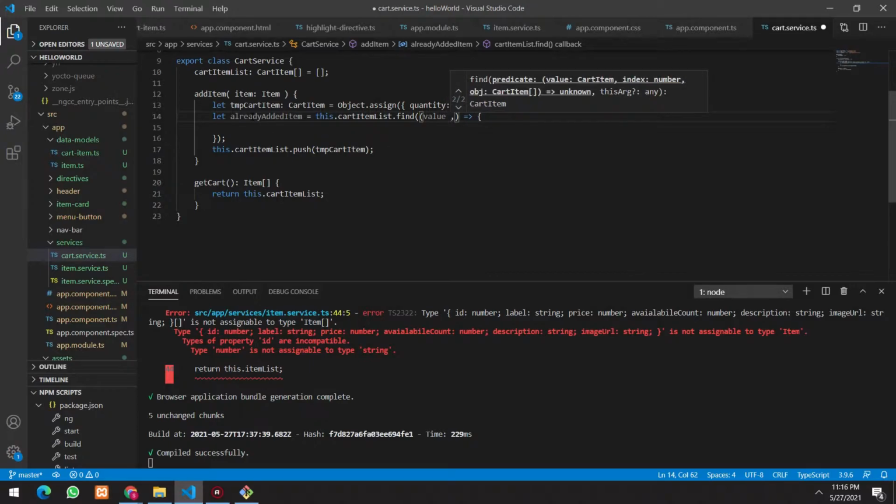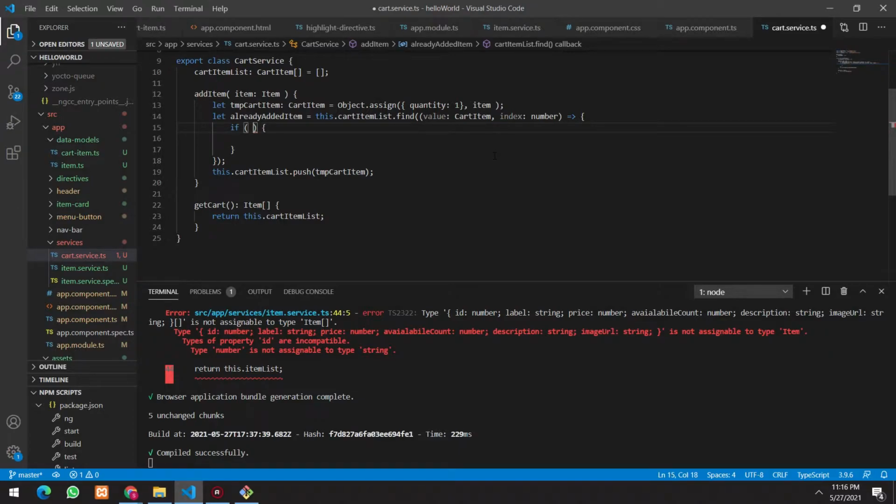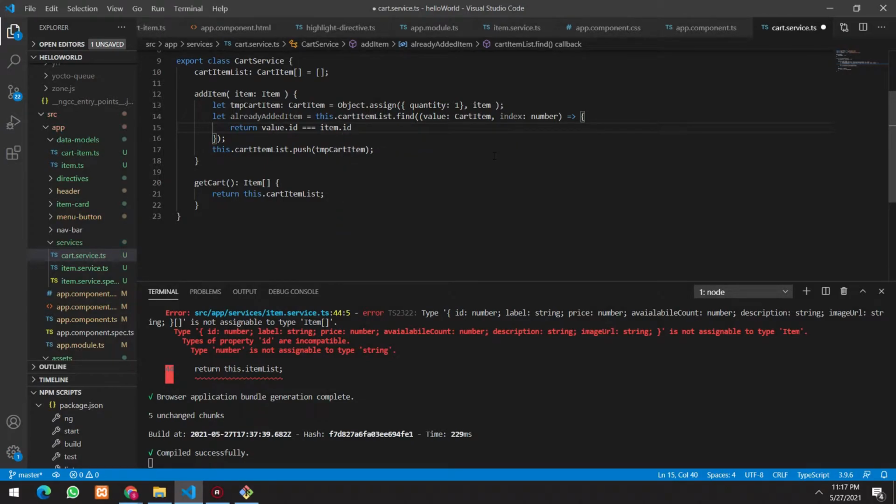And this value is of cart item type, and then I get the index, the number, if value.id equals item.id.